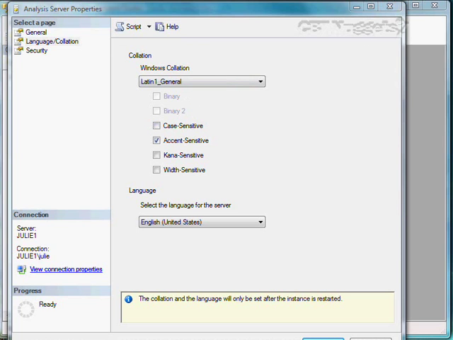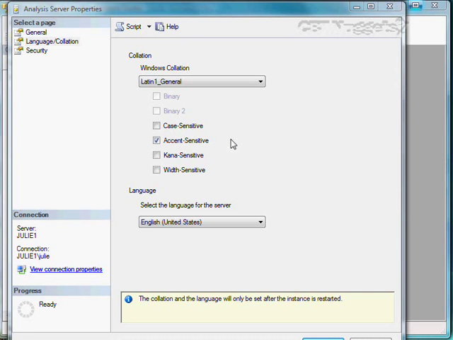So let's say that we have two strings. One of them is test, that's in all lowercase, and the other is test in all uppercase, or a combination of that. Since case sensitive is unchecked, they're going to be right next to each other in the sorting order. If we have case sensitive checked, then an uppercase T and a lowercase t are two completely different letters. The default is that it is not case sensitive.